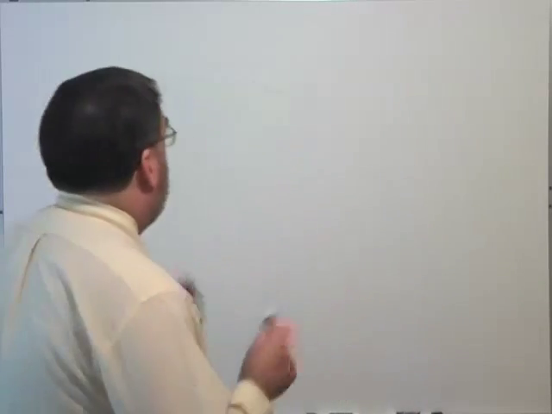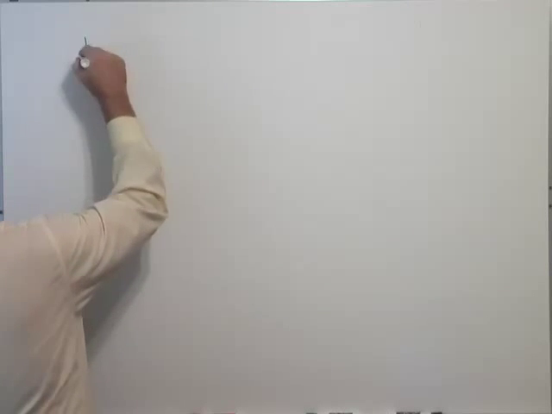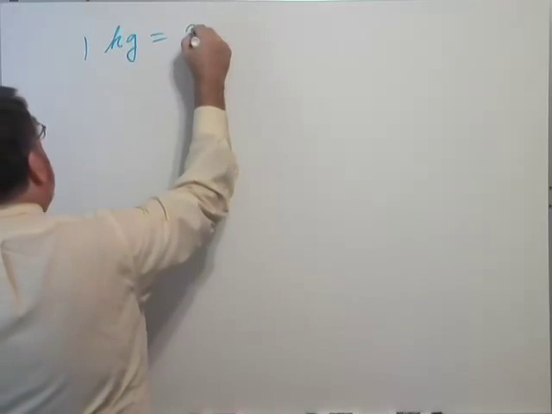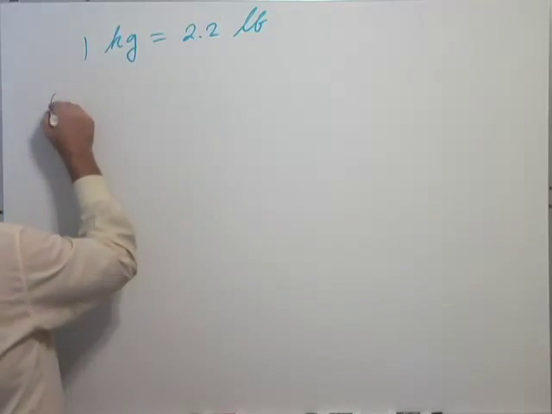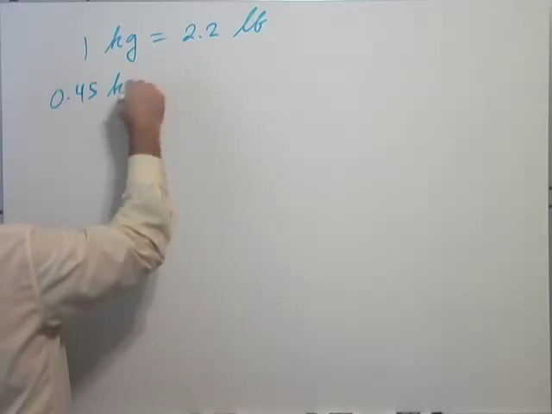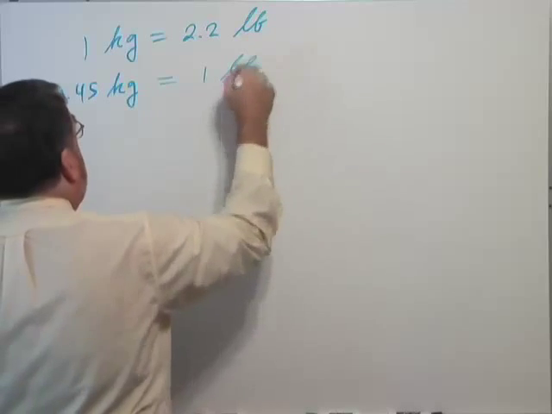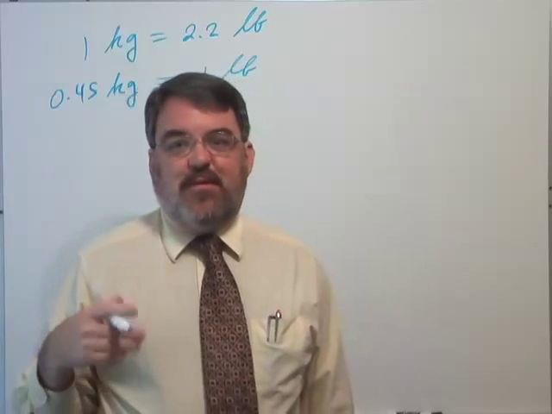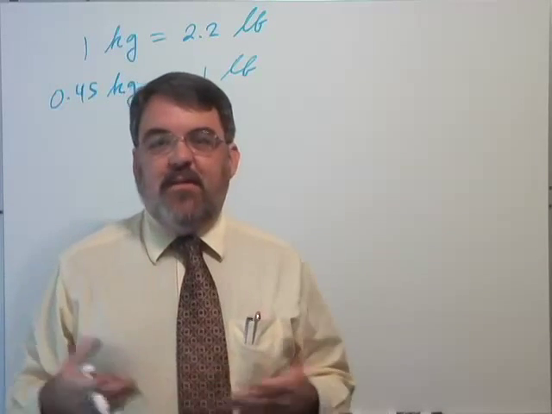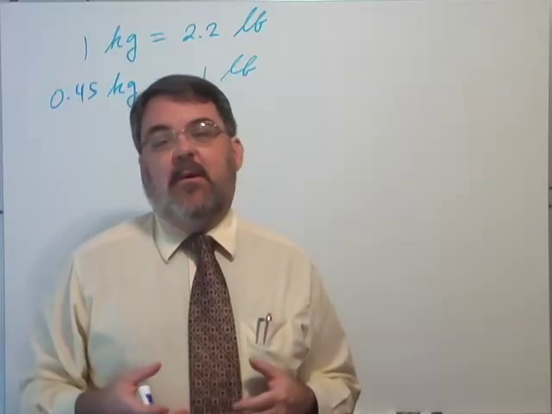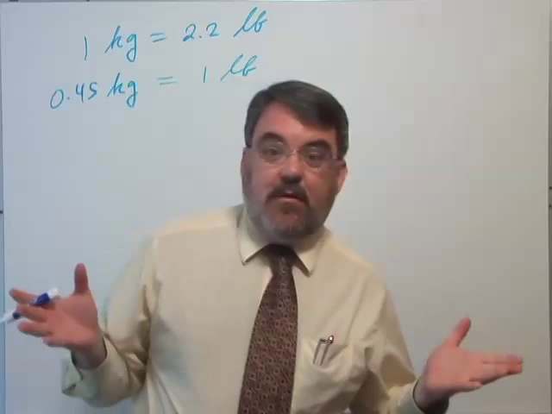And so what this amounts to, because there are two choices, is either multiplying by 0.45 or dividing by 2.2. So let me illustrate that. There are two choices here. 1 kilogram is equal to 2.2 pounds, but also 0.45 kilograms equals 1 pound. So I tend to use the 2.2 pounds myself, and it's my personal preference. In most cases I'd rather divide by 2.2 than multiply by 0.45. But it's up to you which one you use.